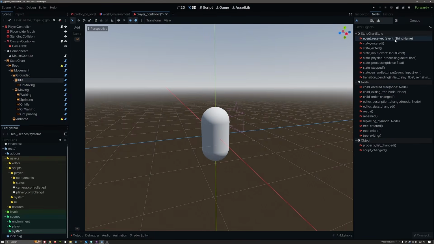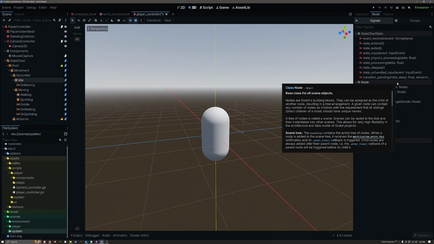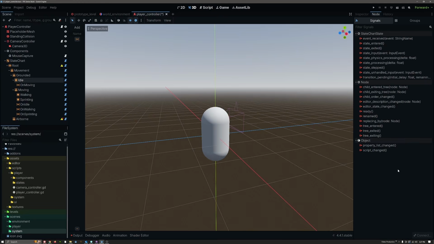Now these events, that's how we're going to transition to new states within GDScript. We'll interact with our state machine through code using these events and the built-in signals for each state that we create. If you click on our idle state and then our signals tab, you'll notice already that it has signals for whenever we enter and exit the state, processing functions for the state, and some other signals that you can use depending on the signal timing that you need. Now, the true question is, where do you put these events and commands?